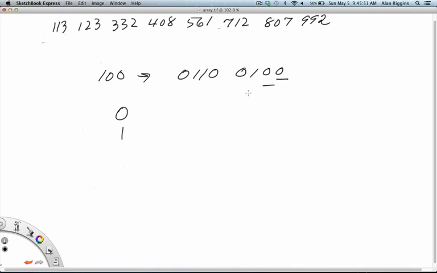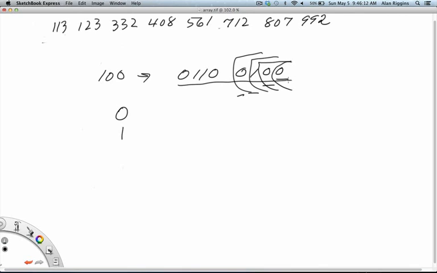So we dump these into the 0 or 1 buckets and take them out. And as we do this, first it's sorted on this bit, then it's sorted on these 2, and these 3, then these 4. And so when you get done, the entire thing is sorted, and you've only used 2 buckets rather than 10. So this is obviously more efficient.